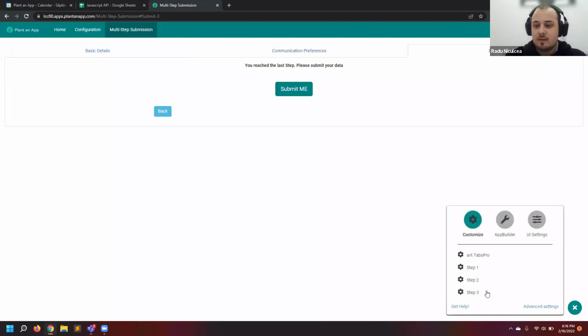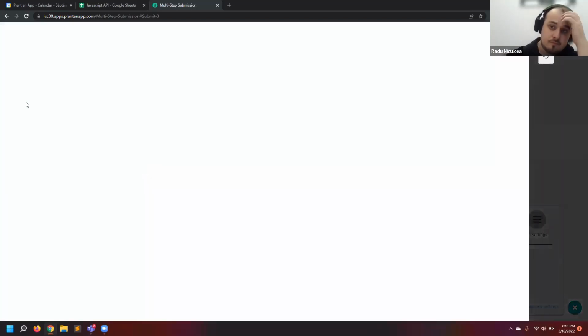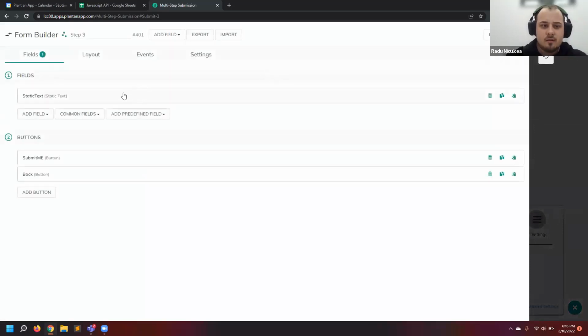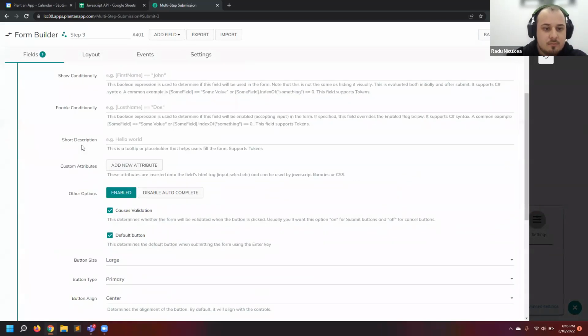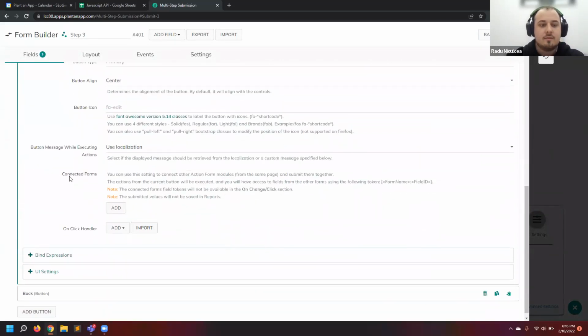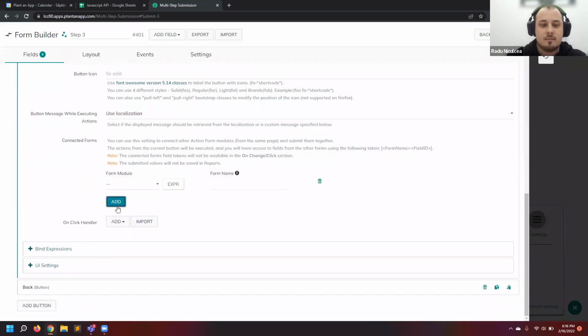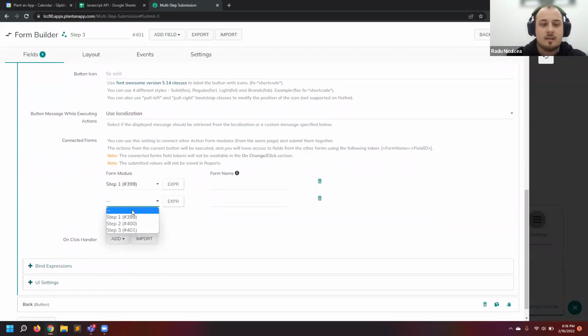So we'll navigate to the last one, and click on the submit me button, and you'll see here we have something called connected forms, right? So those connected forms give us the opportunity to also grab the data, let's say step 1 and step 2, right?